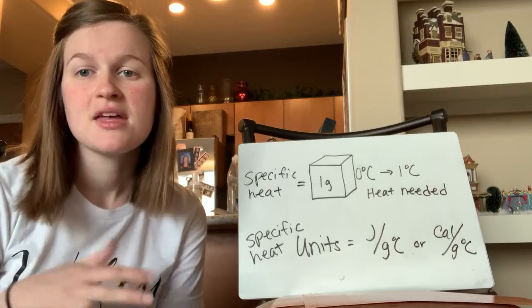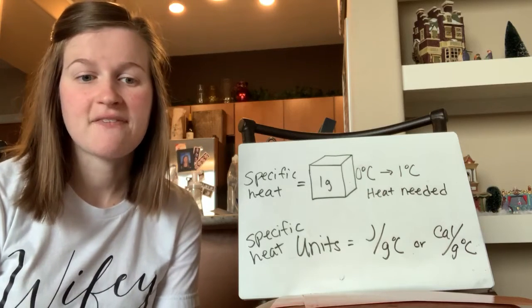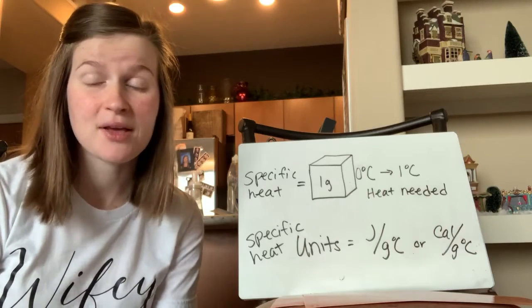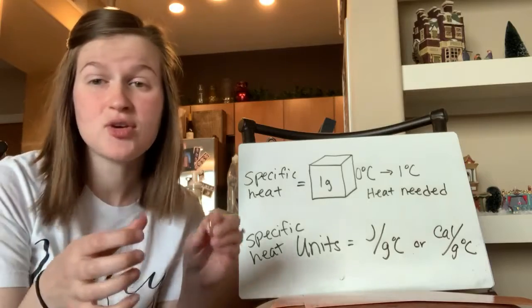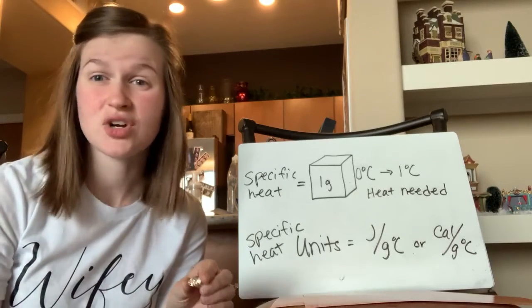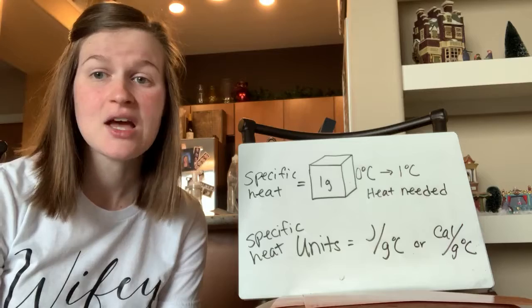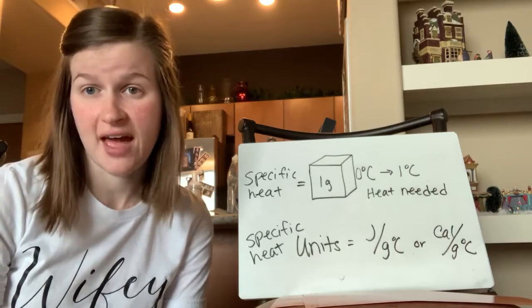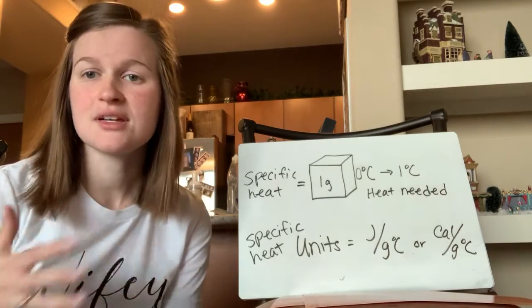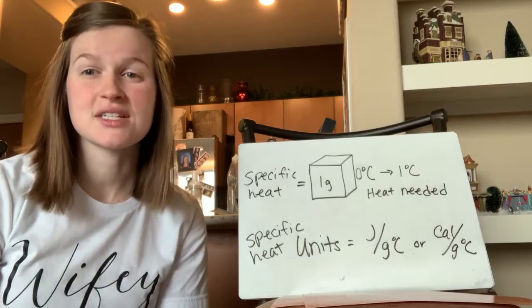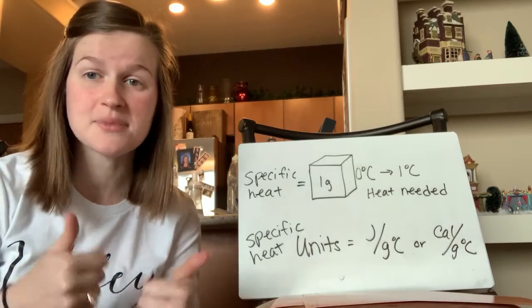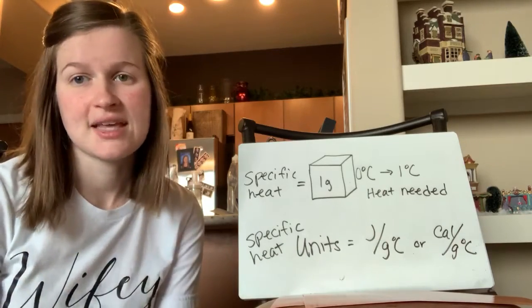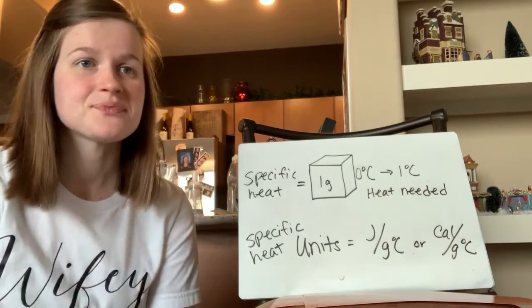There's a PhET lab where you can see that if I put my gold ring and a beaker of water on the stove and I turn it on, they're getting the same amount of heat. One's gonna get hotter a lot faster. And so you can start to see that it's not the same. They're gonna go up different degrees because they have different specific heat values.